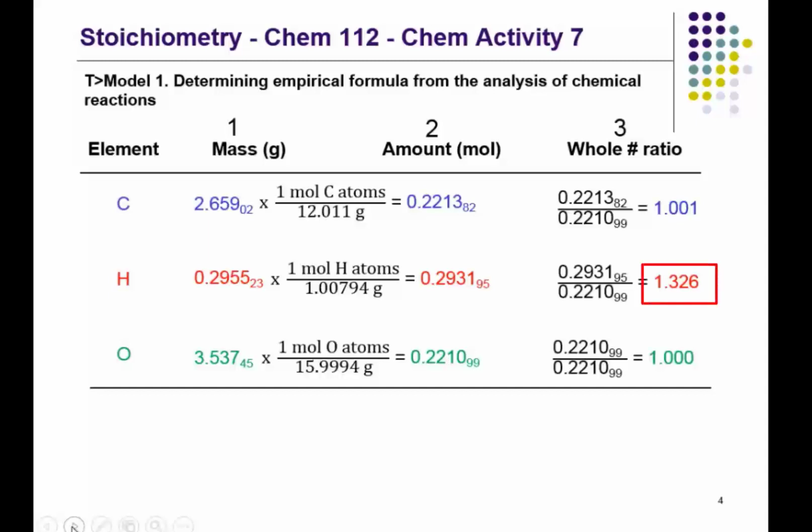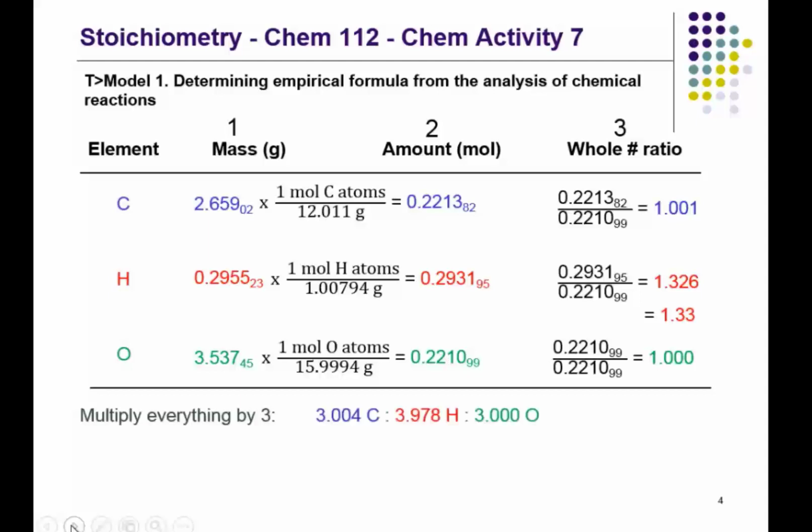When you get a fraction like this, or something that involves a decimal point, like 1.3, hopefully you'll recognize that this is essentially equivalent to 1.33. And that signifies to me that I need to multiply all of these numbers by 3. For instance, if you had arrived at 1.25, you'd have to multiply everything by 4. If you get 1.5, you'd have to multiply everything by 2. So here we multiply everything by 3.